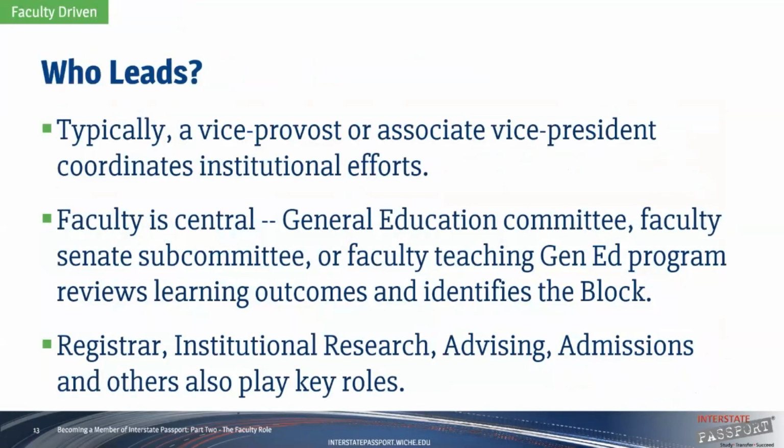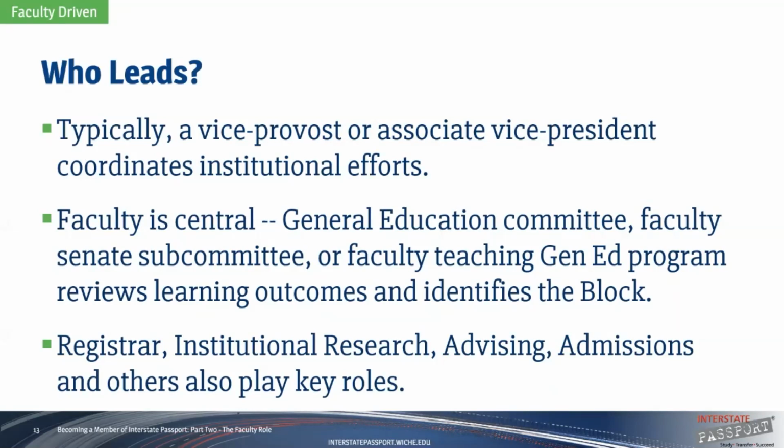Who leads? Typically, a vice provost or an associate vice president coordinates the institutional efforts. That's because that is the area that usually has the broadest perspective on the whole institution and can bring together the kinds of people that need to participate to complete implementation and to convey information about the passport to students. The faculty is central. It's one reason for placing the responsibilities within the academic area.